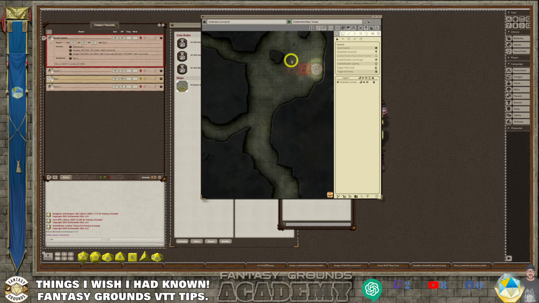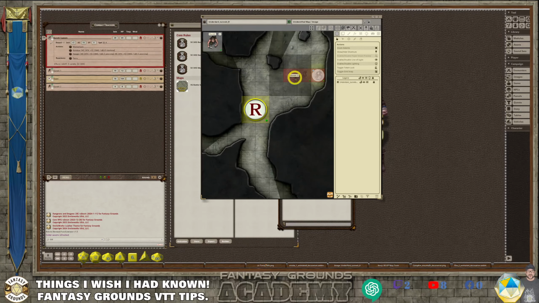You can do it individually. Like I can drag this roper and put them on the map like this. Oops, wrong one. So I take the roper, drag his icon on here. So that's his icon. Well, if I would have known ahead of time that I could do it in a group, that would have been handy to know. Because for the longest time, I was doing individual drags instead of doing the whole group.